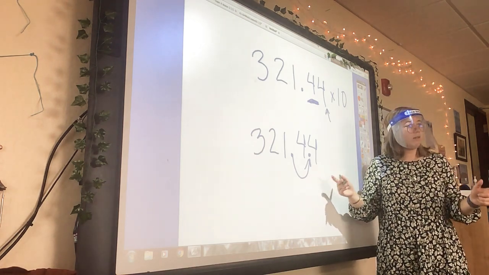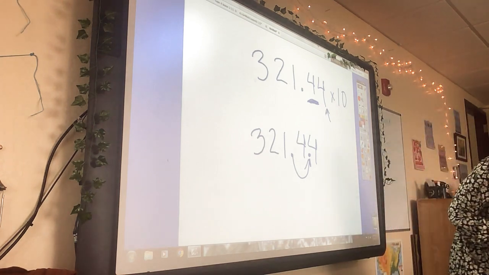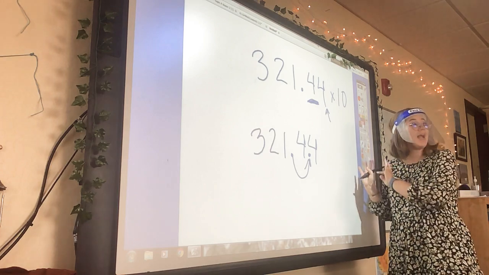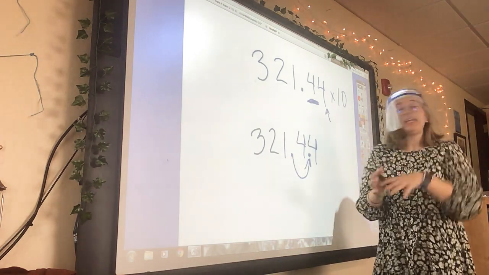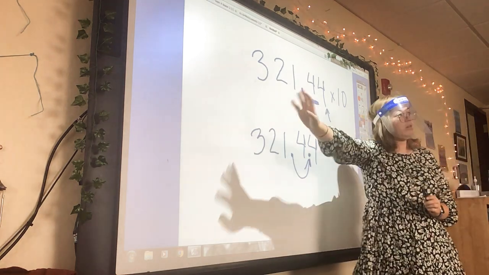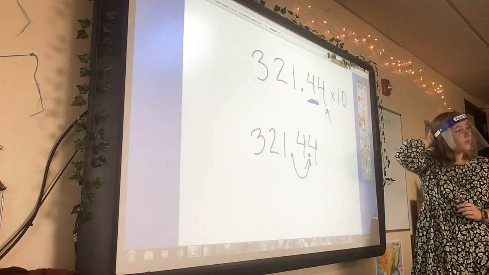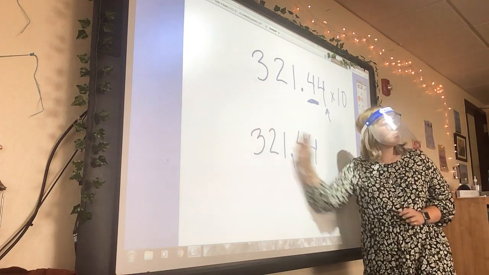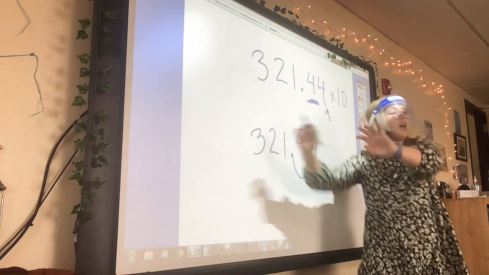Okay? Charlie. How did it move up exactly? Multiply. Remember, when we multiply, everything moves to the left. Okay? Everything, even if it's behind the decimal. Everything moves. Okay? It moved right though. It did not. The decimal moved right. The numbers moved left. The numbers all shifted up on the place value chart.